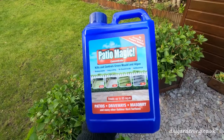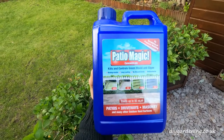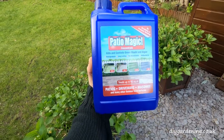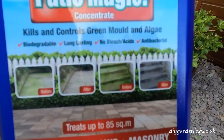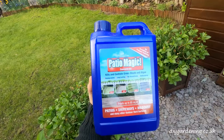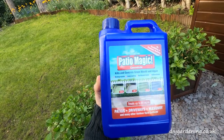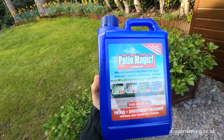It's antibacterial as well, so it gets rid of anything that's growing on there — anything from mushrooms, moss, algae, lichen — anything like that growing on the surface which is causing it to discolour. You can probably see there are a few before and after images on the front of the label. Diluted nine to one, you get really good coverage. I think this was about £15 and that'll last a long time at that coverage rate.